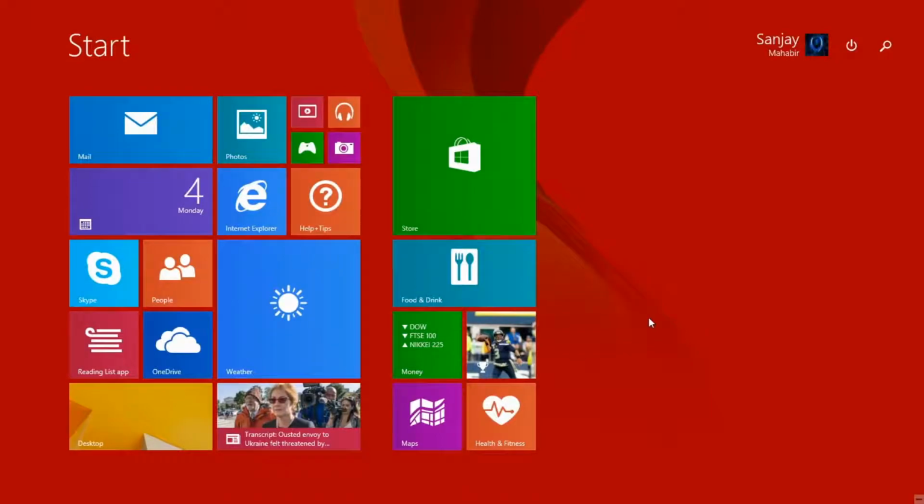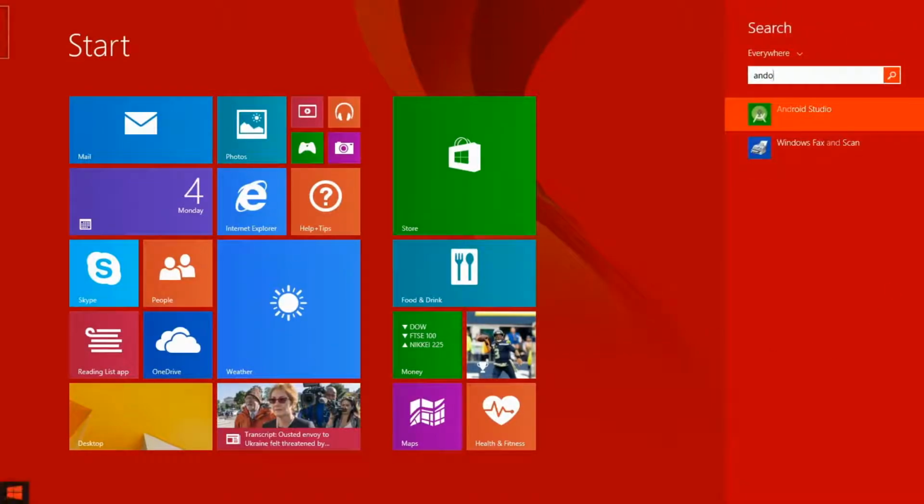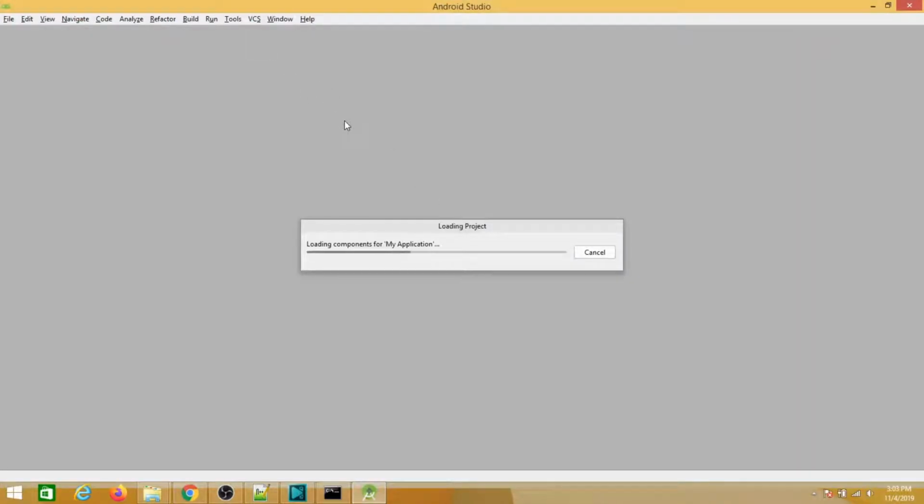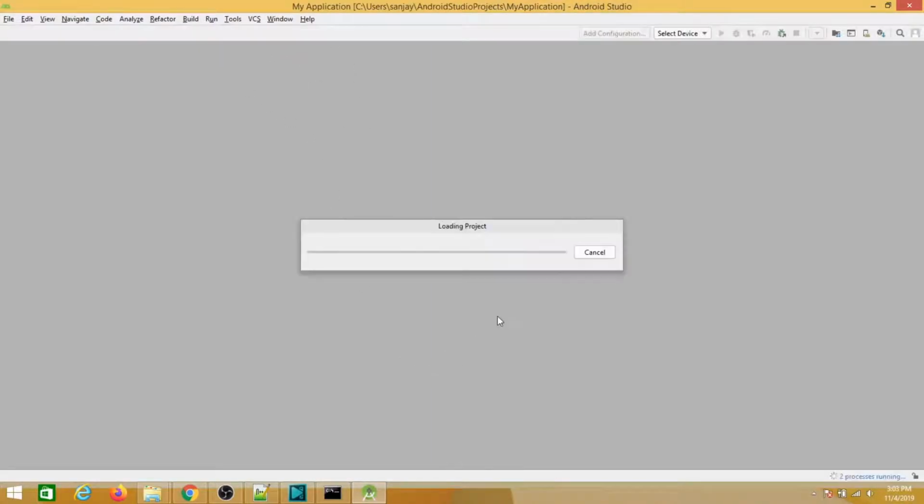Let's open Android Studio. Okay, it's just opening. We want to open the virtual device. It's loading the project.